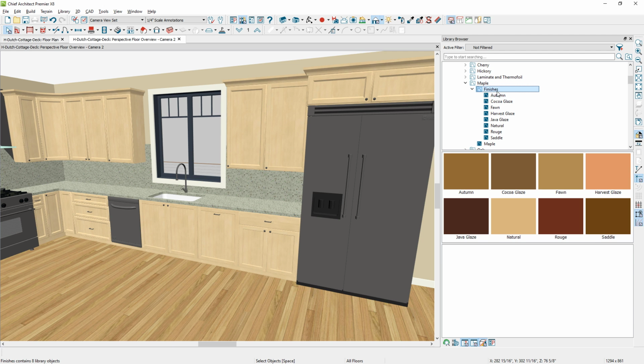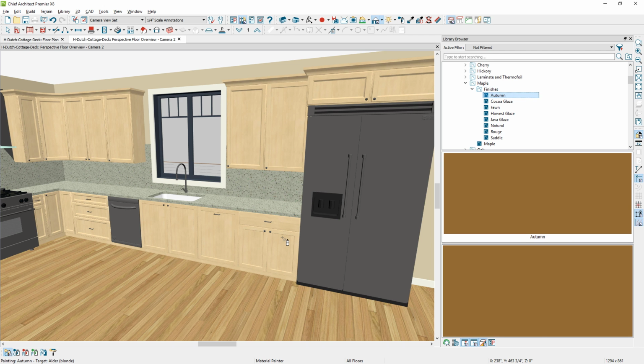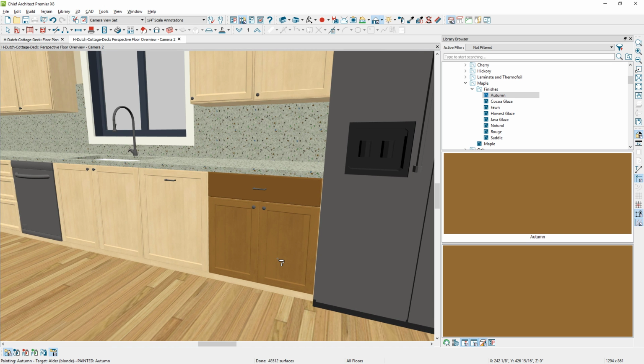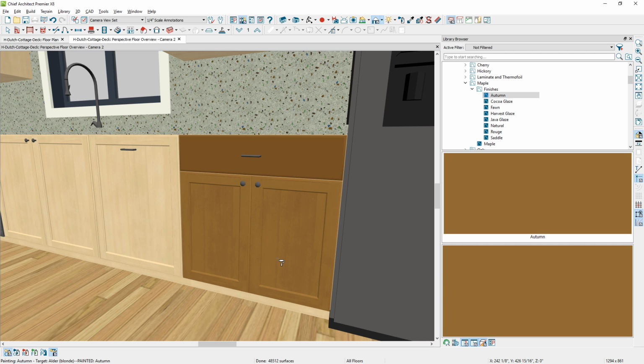Now I'm not sure if this is a paint or a stain. In Chief Architect, the way this works is, notice that my icon on this cabinet is a spray can. If I spray this on the component level, it is a solid color. If you want to change that and make it a stain, you can select the paint roller, blend colors with materials, and then that will actually blend it. Difficult to see. Let's zoom in here a little bit. You can actually see through that wood grain, and it works as a stain.